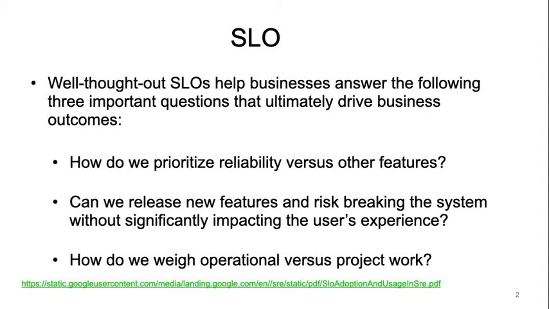Here we are going to look a little more deeply inside SLO. A well thought out SLO helps the business answer a few important questions. One, how do we prioritize reliability versus other features? Is reliability important at all? If yes, how important is it versus a new feature? Can we release new features and risk breaking the system without significantly impacting users' experience? And finally, how do we weigh operational versus project work? These are the three important questions that an SLO can help you answer.